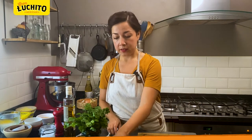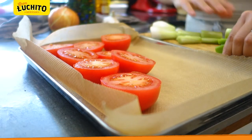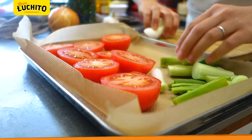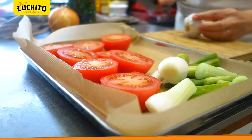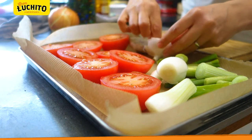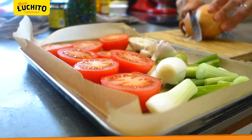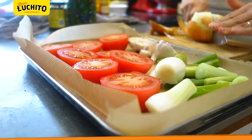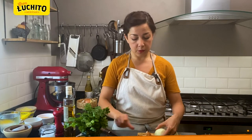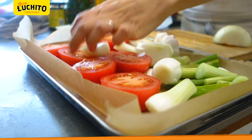Right, so we just have enough tomatoes, and then we're going to add the spring onions just in chunks. They don't need to be perfect, as we are going to blend this later into our adobo. So we pop the spring onions in there, 1 whole head of garlic. And this I simply cut in half, and then I place it whole like this. I'll discard the skins later, because it will get really lovely and soft, and it'll be much easier to peel. Right, so I got here 1 onion. Just we're going to quickly cut into big pieces, so they can roast with the other vegetables as well, and just scatter in there with the rest of the ingredients.